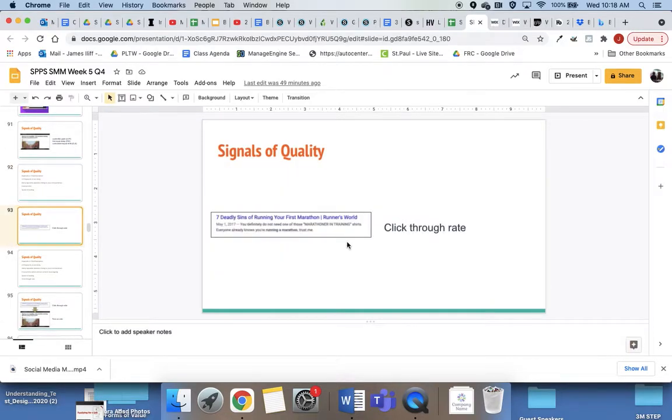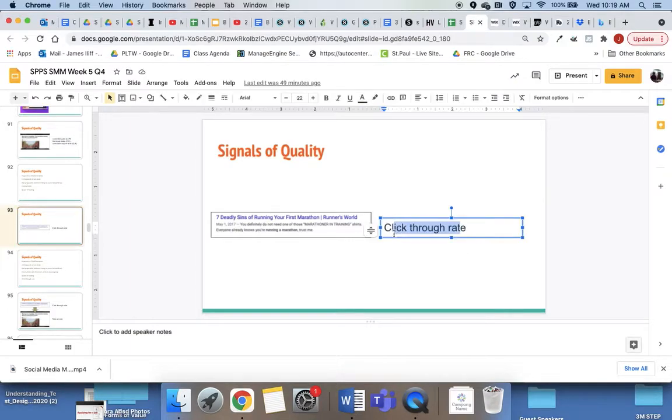All right, next, imagine that a reader goes to Google, they type in how to run a marathon, they see your result here. Now, Google measures something called click-through rate. Click-through rate means how many people are clicking on your link. And obviously, when you get a high click-through rate, that sends a signal to Google that your website is legit and that they should raise it. So we want to optimize our title here and our description to make it really attractive to people so that they'll want to click on it.